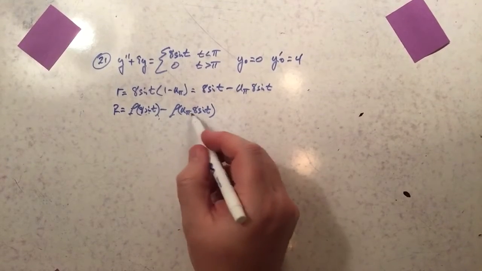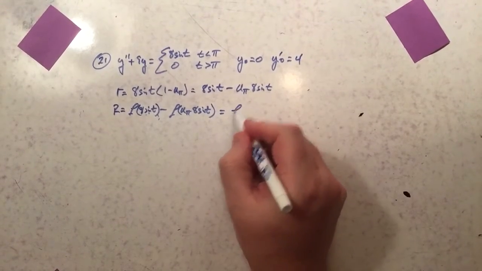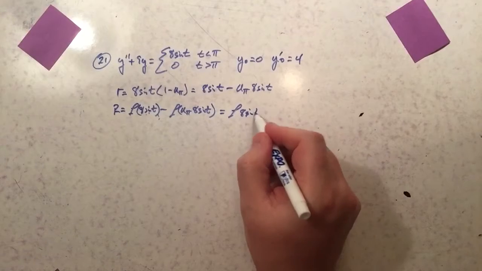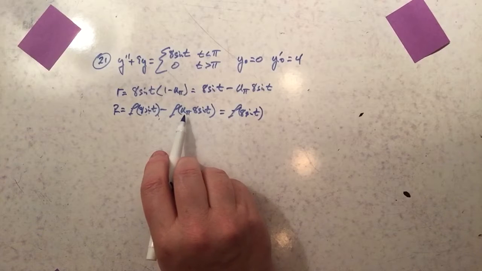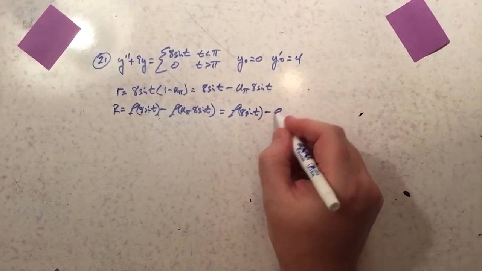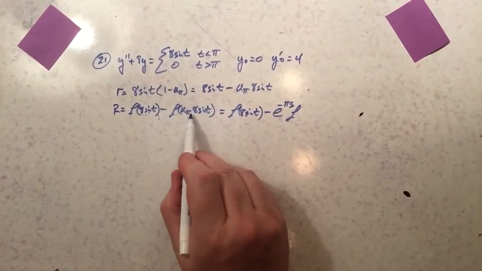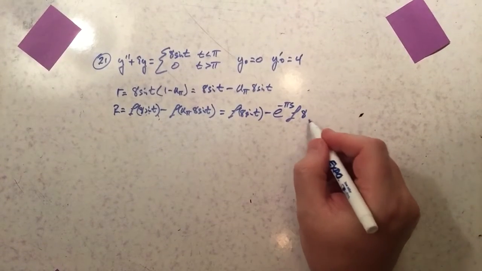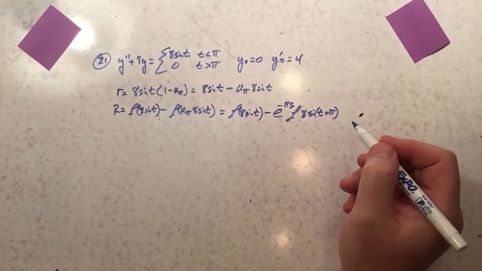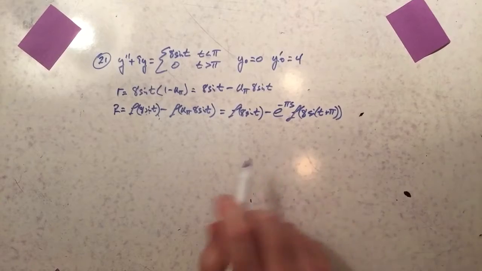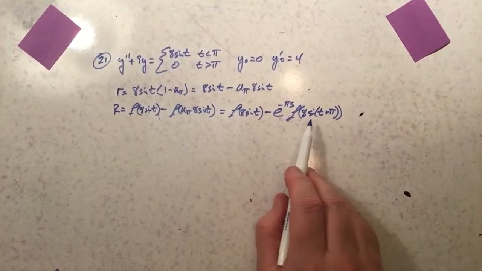Well, earlier in the Heaviside video, I actually showed you how to do this Laplace transform. It's basically, we've got the Laplace transform of 8 sine of t, and then this guy just ends up producing an e to the negative pi s as a coefficient. So it's minus e to the negative pi s. And then it's the Laplace transform of this guy shifted by pi. So it's 8 sine of t plus pi. And that's it. If I do the Laplace transform of these two guys, I'll get R, the Laplace transform of the pair.